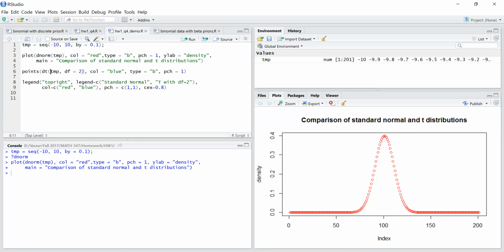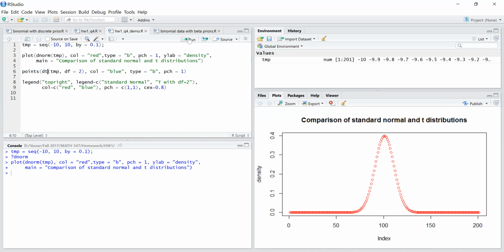And now let me do a demo of overlaying, plotting this t-distribution with degrees of freedom 2. So dt, just from the name you would probably guess, is the PDF of the t-distribution. But you know the t-distribution has one parameter, the degrees of freedom. So you need to tell R what degrees of freedom you're looking at. I'm just playing with it, putting 2 down here, and I'm using blue for the color. Instead of plot, I'm using points over here. That is how you can put one graph on top of another, so you can have 2 plots in the same graph. Okay?